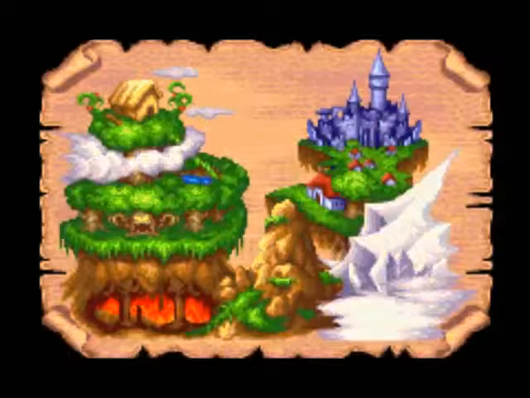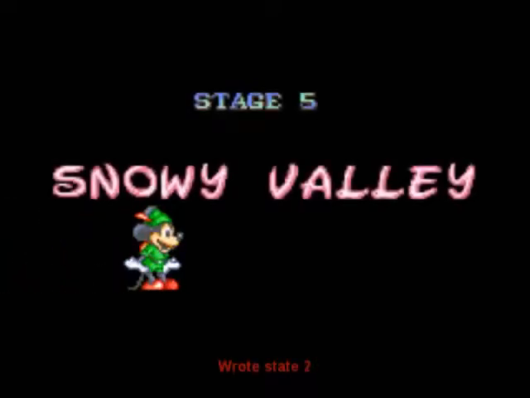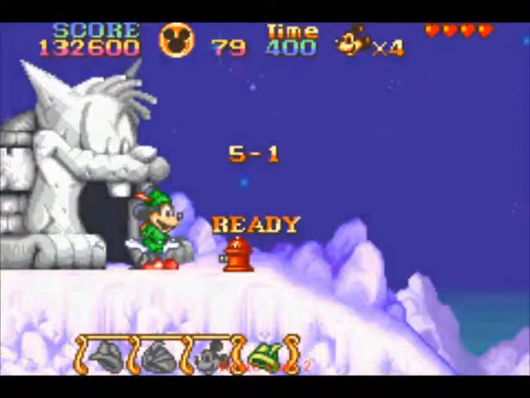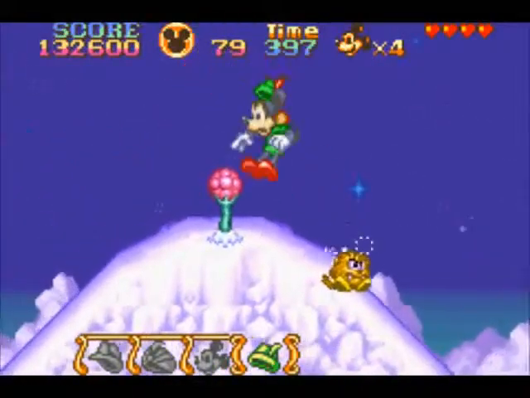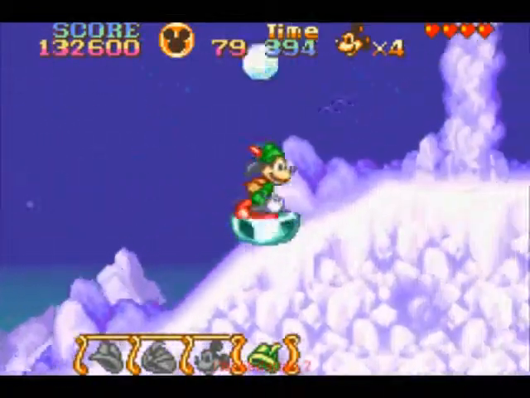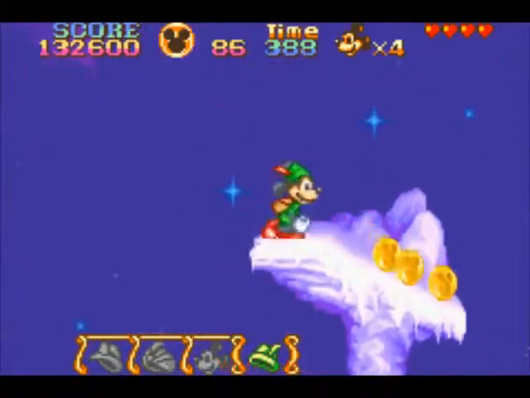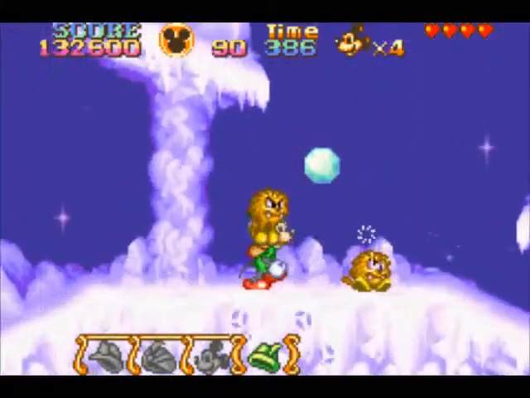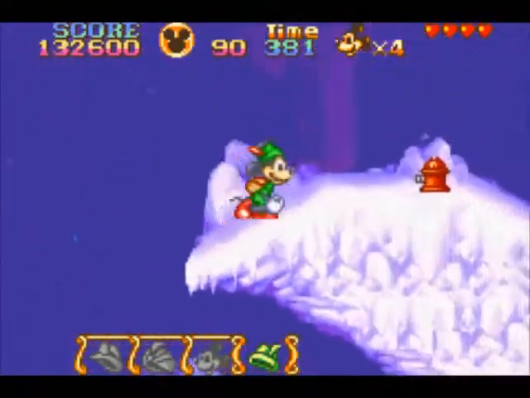Going into stage 5, the ice area. The obligatory ice area. And hiccups out of nowhere, what the hell? It's... Aw, man. These little berry things in the Super NES version had an awesome sound effect. But I guess it was not recreated here. Just had a really cool boing sound effect.